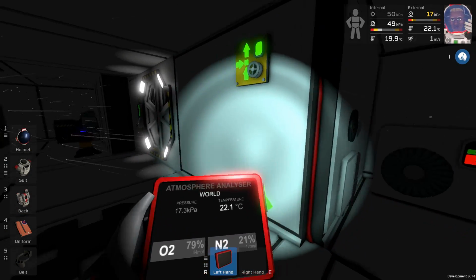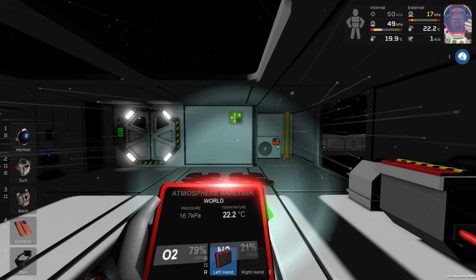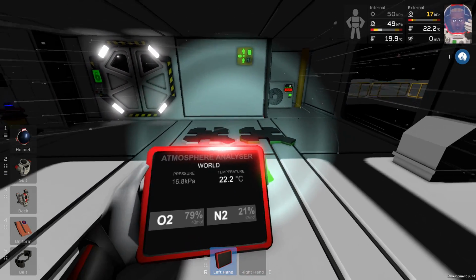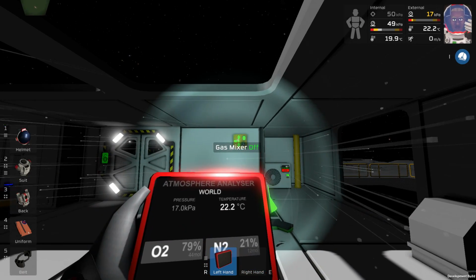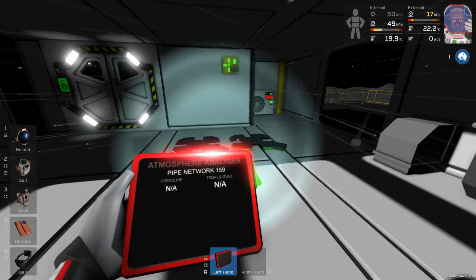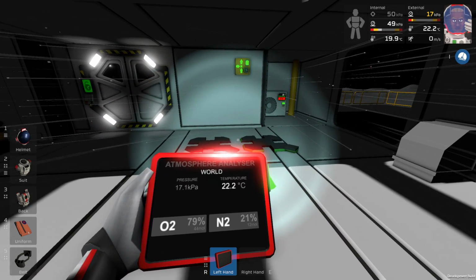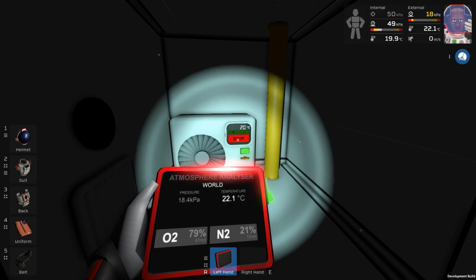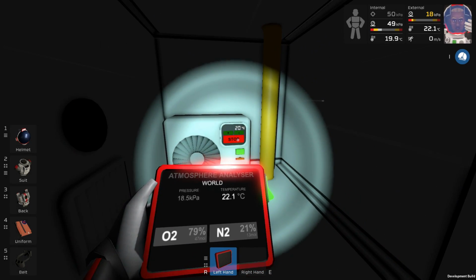Okay guys, we have almost reached the 20 kilopascals mark, but I realized that now we are actually going to need to control the air conditioner instead of the gas mixer, right? The gas mixer can always be enabled because as long as I don't have both of the gases available, it's not going to output anything. Instead, we need to turn on and off the air conditioner. We need to stop and start it, basically.